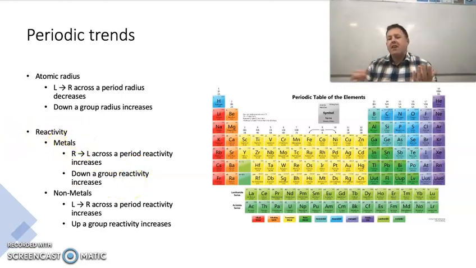We then looked at reactivity. In reactivity, you had to separate out your metals and non-metals. If you have a look here, you've got your metalloid staircase. That separates your metals over to the left, except for hydrogen, of course. Non-metals to the right. In terms of reactivity, metals further to the left and further down the group are more reactive. This is because they lose their electrons more easily. The reason ones to the left lose it is because they've got less protons, so there's less charge holding in those valence electrons. The reason down the group, there's more shells. Valence electrons are further from the nucleus, so they can be lost more easily.